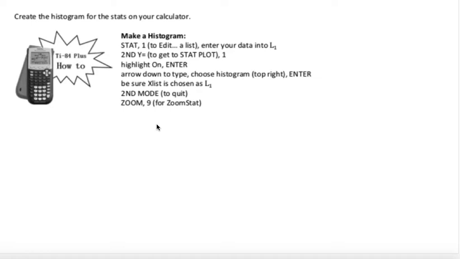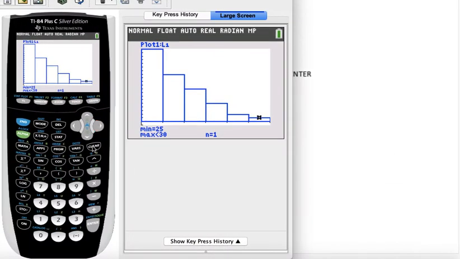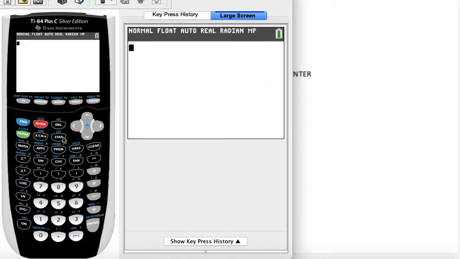Watching me do it seems great, but pause, enter your data, pause, and make sure that we match up. And if not, let me know, because sometimes if you have a rented calculator or you're borrowing from your siblings, they might have done something in their graph where it might not display the same as mine, and we want to make sure that we get the same thing here. All right, so on my calculator, I'm going back to my home screen, and the first thing I'm going to do is go to Stat and then edit my list.